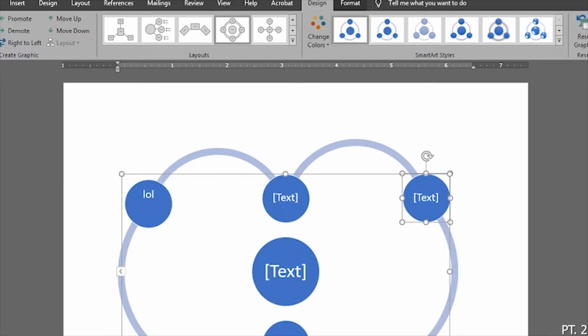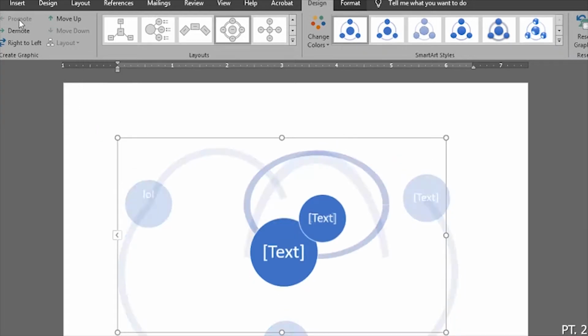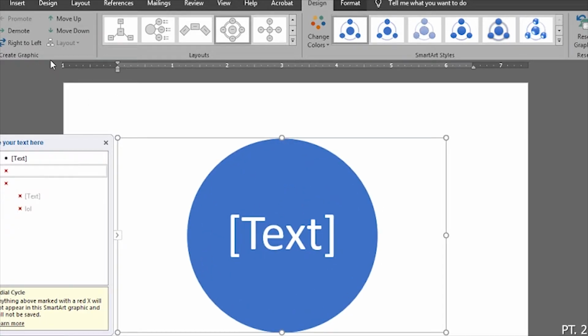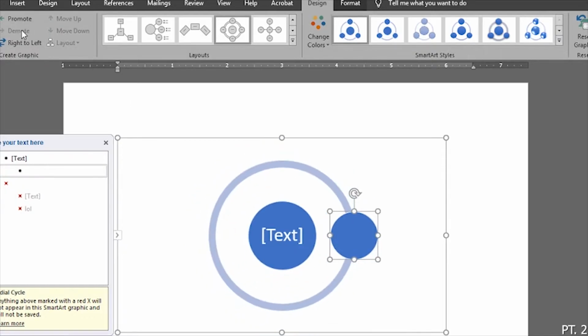All right, but yeah, you can add shapes, promote and demote, which is the placement. Say you want to promote this to be the top level and then this to be the detail, or you can hit promote and turn that into the main topic. So say that's the main topic and we want to demote it, then we could turn it into a topic with a subject, if that makes sense to you. And then of course you can add your bulleted list and all that good stuff to it.